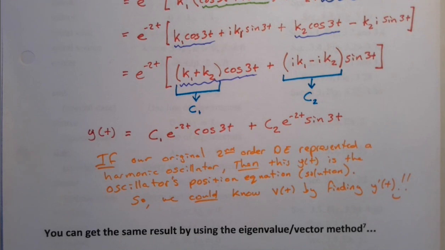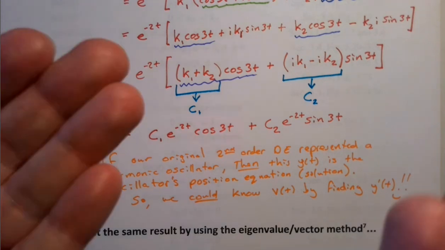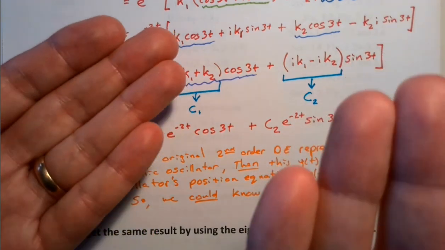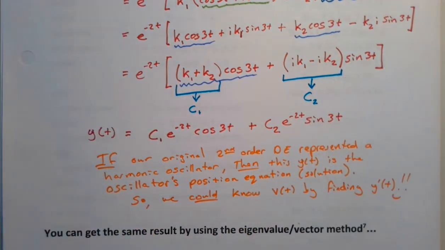If we solve this thing by converting it into a matrix equation first, so that we're solving a system of two linear differential equations, then we don't have to do any calculus, but it's a whole lot more algebra, right? So it's this kind of question, this balancing act. Are you going to do more calculus and less algebra, or are you going to do more algebra and less calculus? Either way, you can get to a solution.